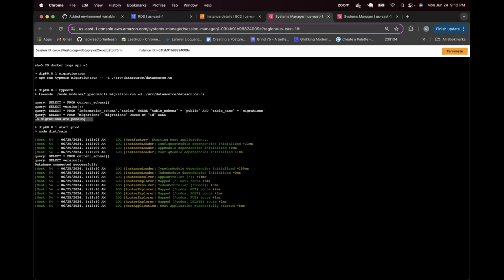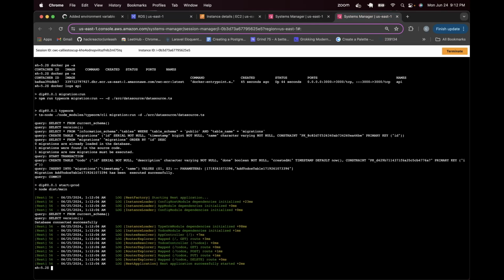I'm wondering if that's because it did run the migration before in the, oh, I think it's because it ran the migration in the last one, but then when it went to start the container, maybe, I don't know. We'll have to see if it's working properly, but let's go ahead and then let's check this one. All right, and then let's do docker logs api. All right, both of those are up and running.